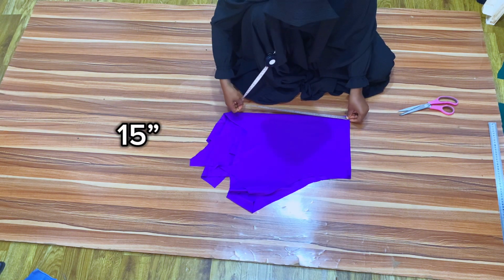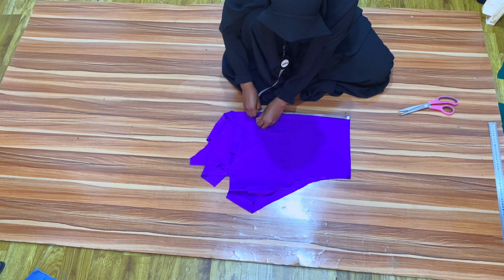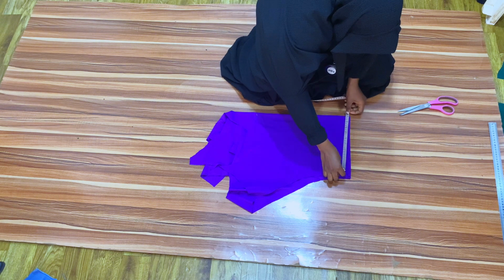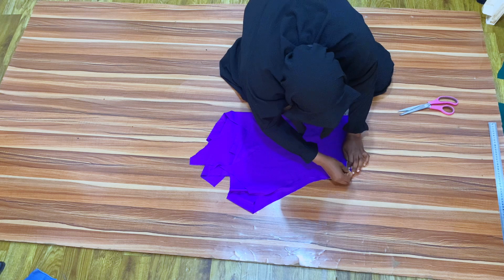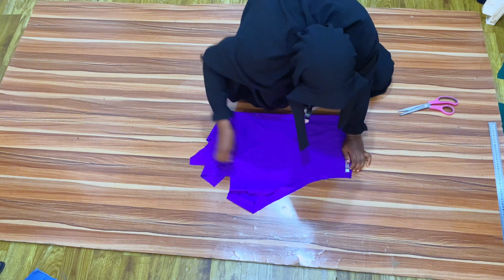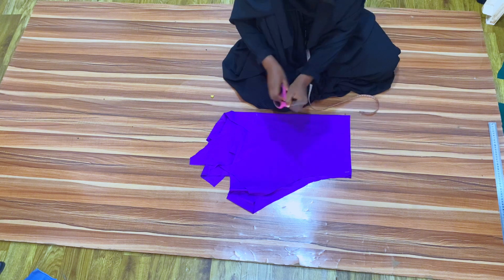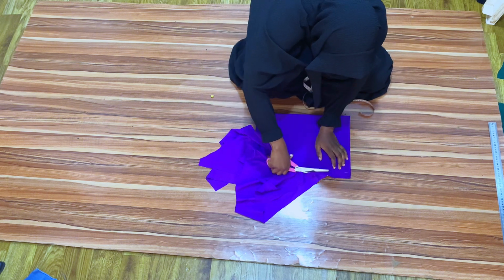After folding your fabric into four, you are going to measure 15 inches, which is the length. Then for the width, I'll be using 10 inches for mine because my head circumference is 20 inches. But you should measure your head circumference. If your head circumference is 22 inches, you are going to measure 11 inches along that line. Then you shape it out this way.